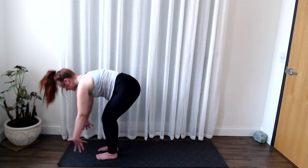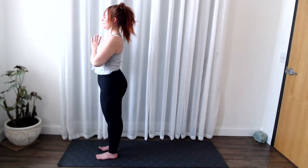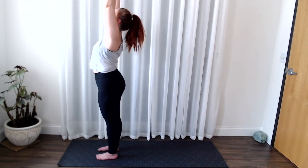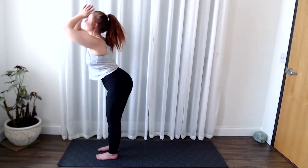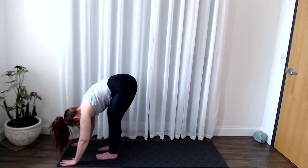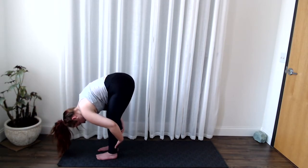As you inhale again, coming up to standing with the arms up overhead. And exhale, hands to heart center. Inhale, take a breath in, arms come up. Imagine yourself reaching for that intention. And as you exhale, begin to fold forward, bringing that intention down to the ground, embodying that. Inhale, lift halfway. Exhale, fold.